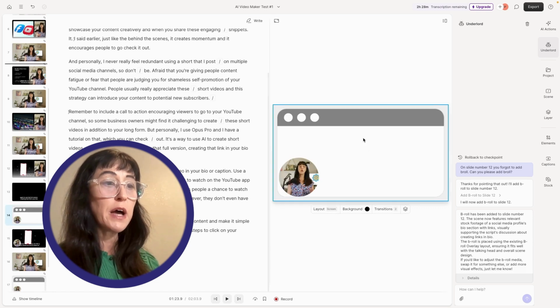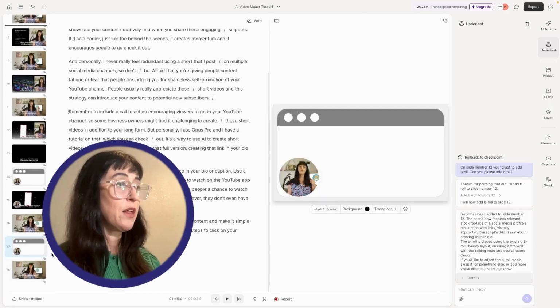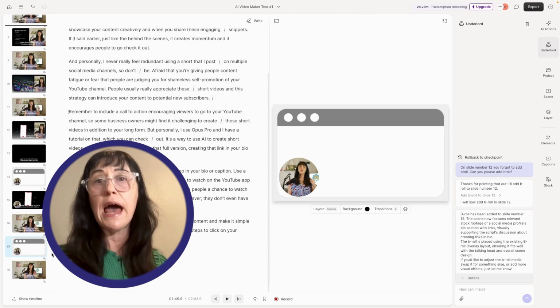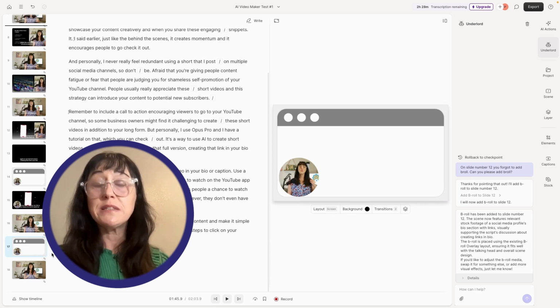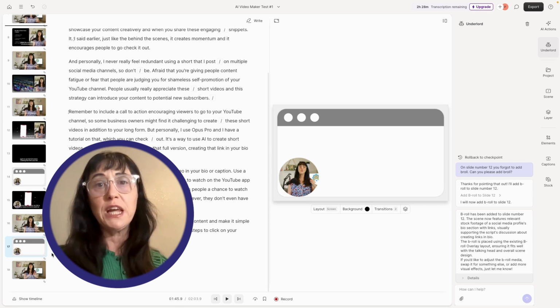But then as we move on, I can see here that we also need to add media on that slide. So we do see here that there are places that the Underlord missed, that it said it was going to add B-roll for our video, and then it actually missed doing that in certain scenes. But you can see here, just within a few minutes, I have gotten a workable video that literally probably would take me, I don't know, 15 minutes to go and polish it up. So it's a really good starting point for publishing our video.